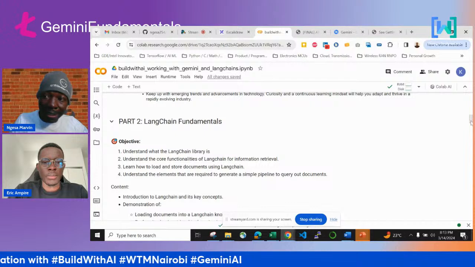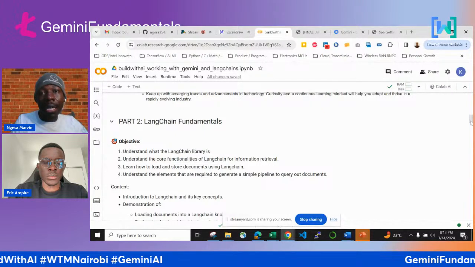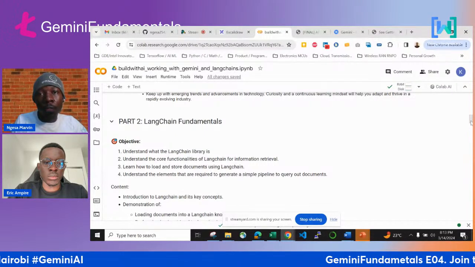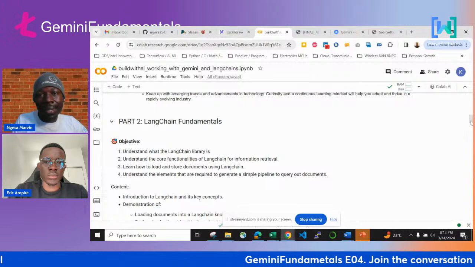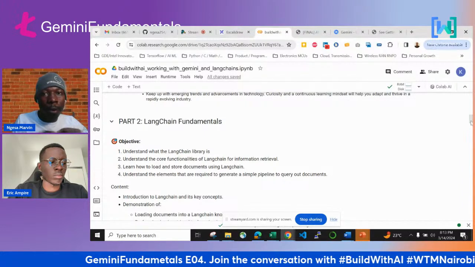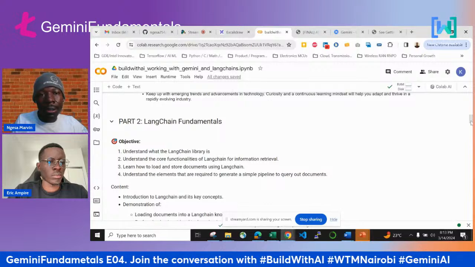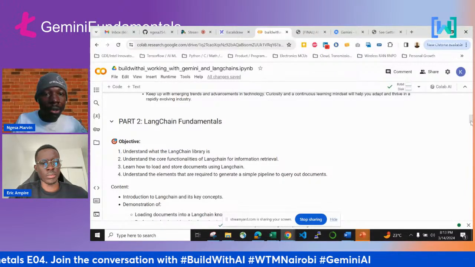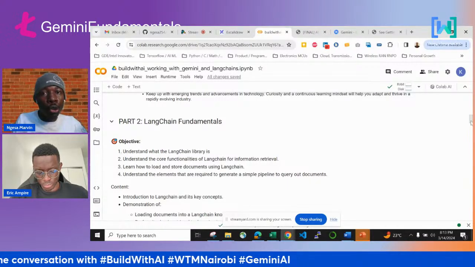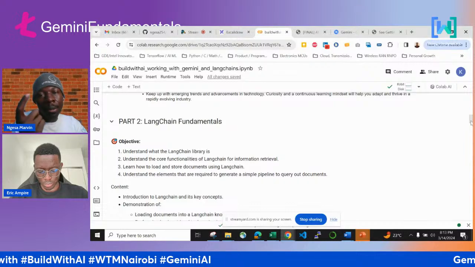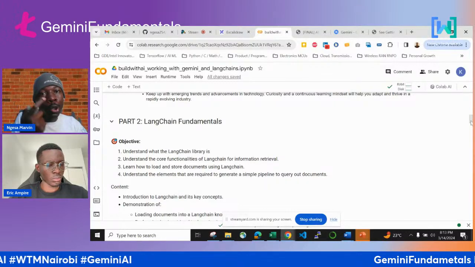So LangChain comes with a bunch of tools, and it can allow you to build applications on top of large language models. That means just any large language model that's probably available, be it from OpenAI or from Hugging Face. You can be able to have them and use them. And that means that even with the code that we have here, what you need to do is just change the large language model you're using, if you want to change it.